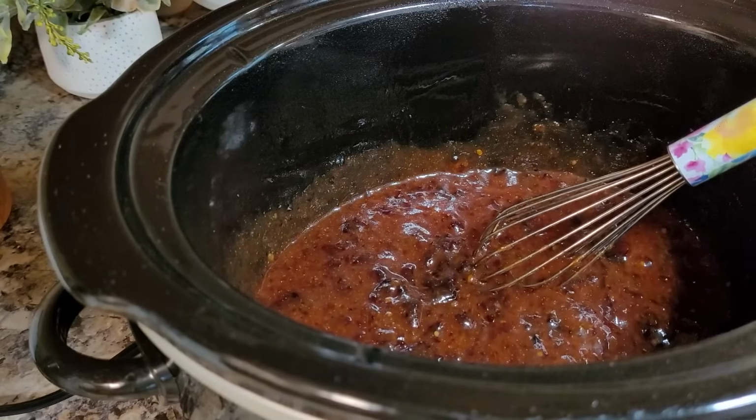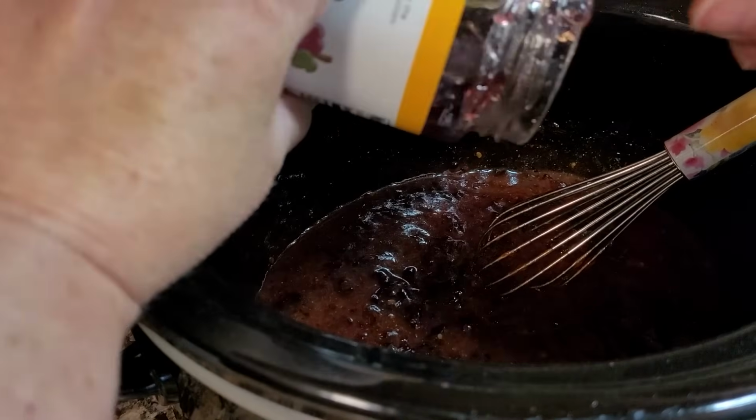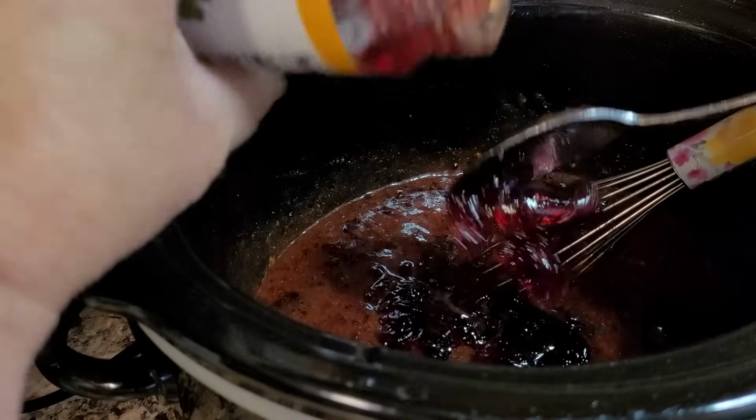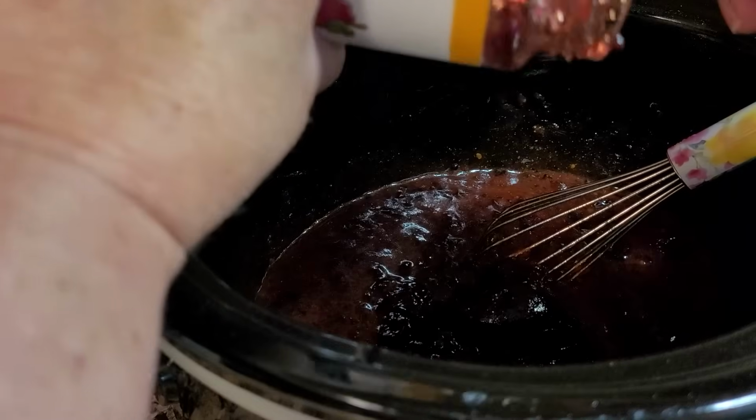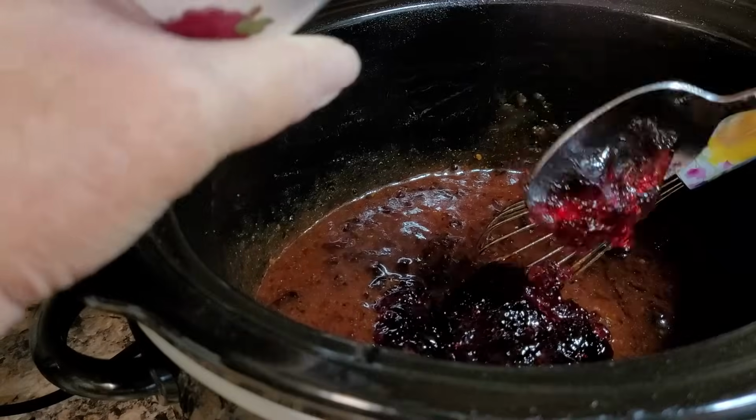You know what? As a matter of fact, I think I'm just going to put in the rest of this jar of jelly. I believe I will. Just had a little bit left in it. Nothing wrong with having a little extra sauce, is there?